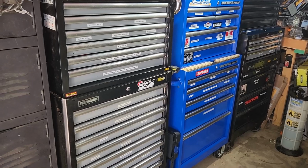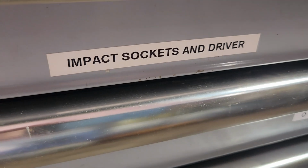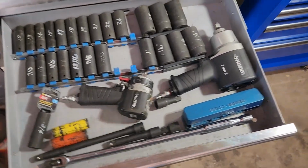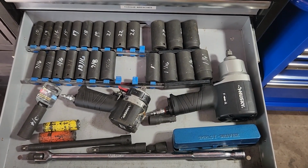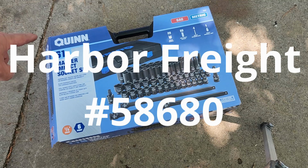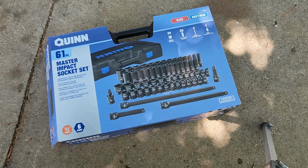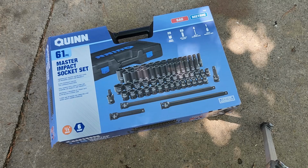Alright, so today we're going to do a little upgrade. Down here, my drawer that has impact sockets has been this way for many years, but it's time for an upgrade. And there it is. I bought myself the 61 piece Master Impact Socket set. Quinn is the brand name, and I got this from Harbor Freight. It's got a lifetime warranty on it, 1/2 inch drive, and it comes in a case.